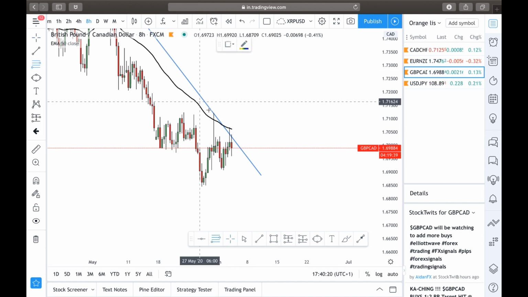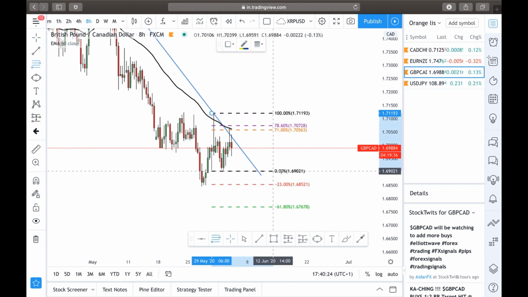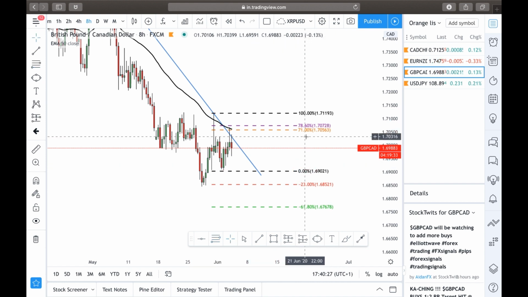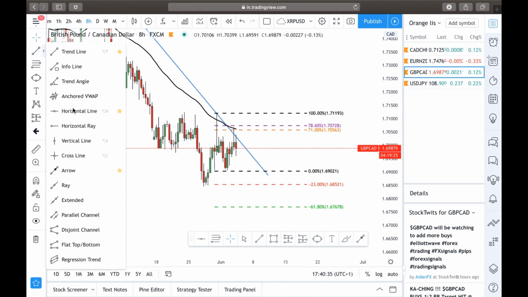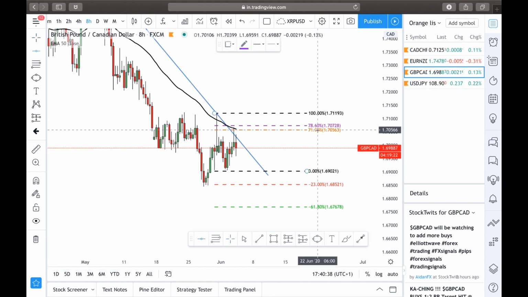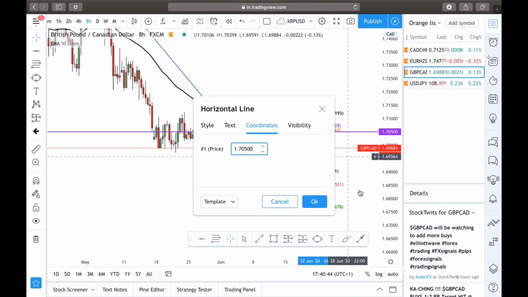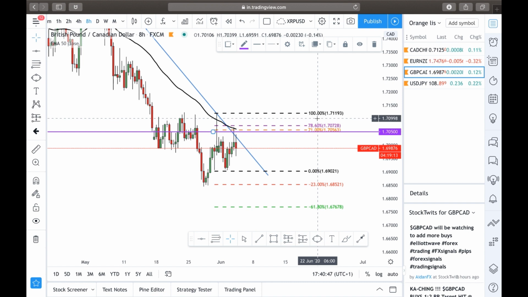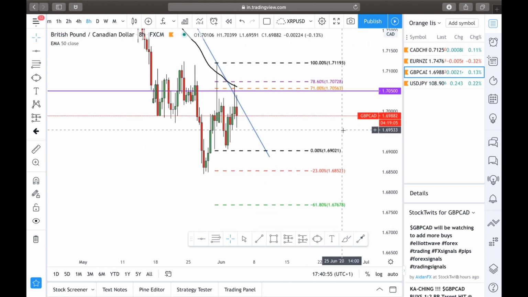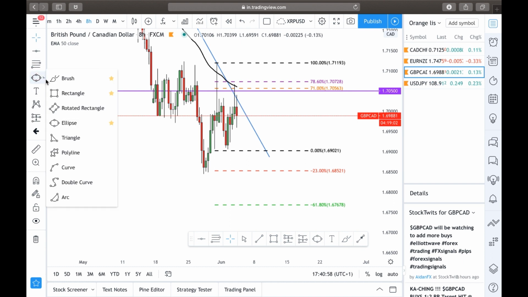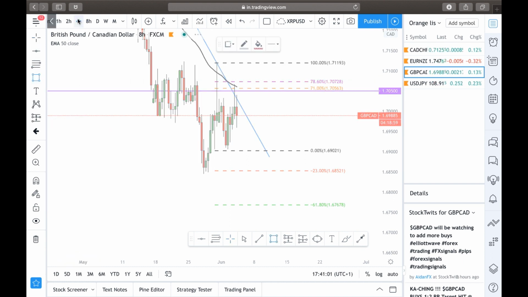So we can fib it from here to here. Yeah, so we got that, and then we have the psych level 7,500 just there also. So let's stick that on. Cool. 71's just there. So we've got the 71 psych level just above it, so we need to be aware of that. So our stops need to be above that, okay? So this is just a quick day trade if you just want some quick pips. So that's that, and then let's go down to the 4 hour time frame real quick.